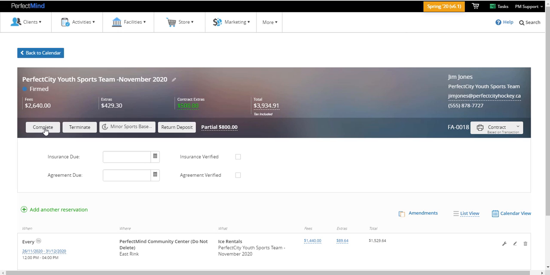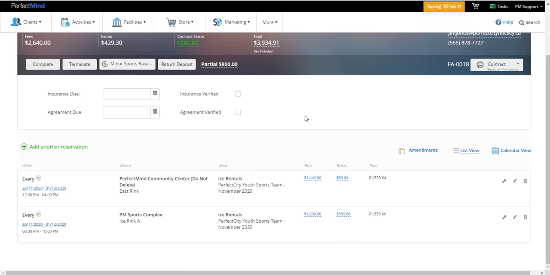So once the contract and the bookings are completed, which would be after December 31st, you could complete this contract. If you wanted to terminate it completely, you can also do so here. We see that there's a partial amount that was applied, which is the $300 that we've just processed, plus the $500 security deposit. And here we may want to go and tweak this contract a little bit, performing an amendment. Let's go and do that.